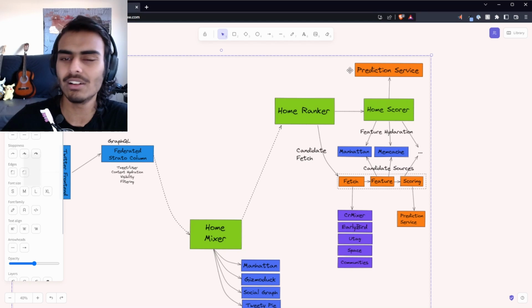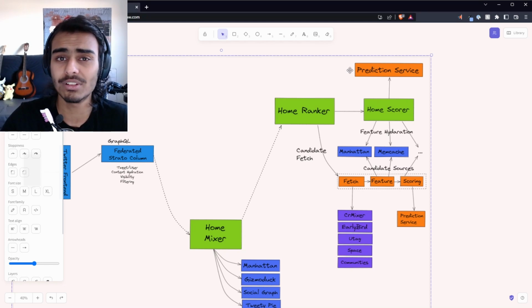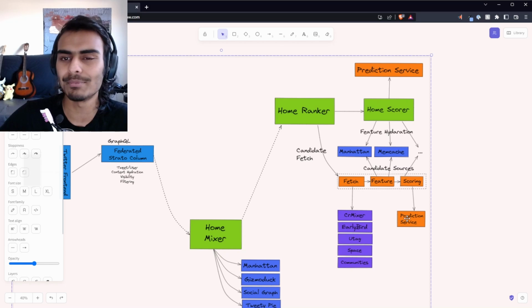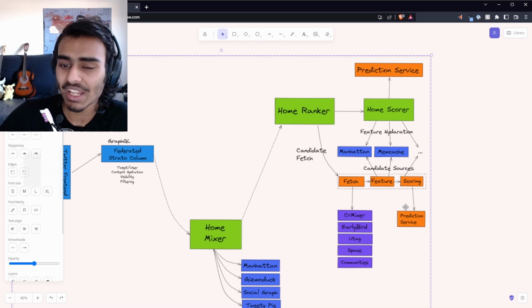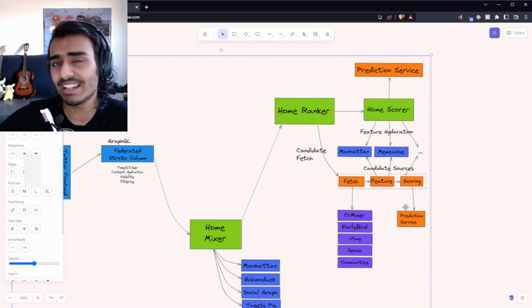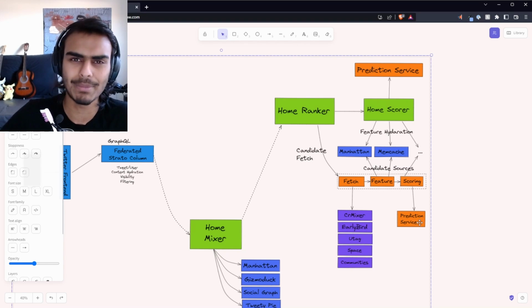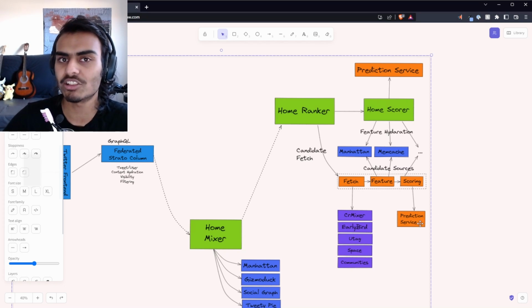This prediction service here uses some of their most complex and most detailed machine learning models that they have to find the most relevant things for you. However, running those models and running those predictions are also very computationally expensive. They simply cannot practically run those kind of predictions for their entire dataset. Instead, they have their much larger dataset go through a much more simpler prediction. The models that are used here are not as complex as the ones here. They're a lot more lightweight. They're pretty good at eliminating anything that's completely irrelevant to you, but they will let go anything that may be even slightly relevant. These are much faster and much cheaper to run, which means they can run it on much larger datasets.